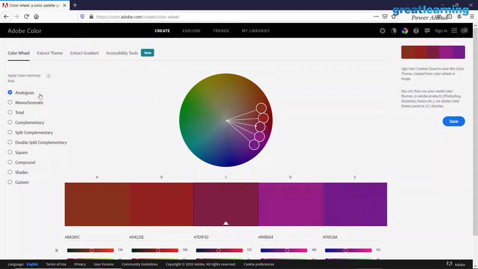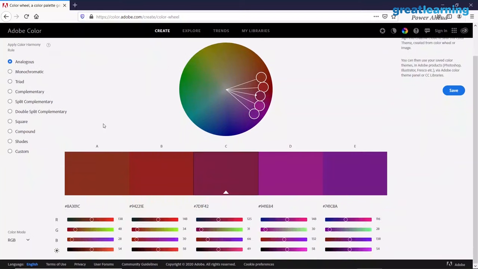Now let's talk about analogous harmony. These are basically the different concepts of color harmony that exist based on the color wheel and based on how colors are spaced according to each other. So analogous is groups of three colors that are next to each other on the color wheel and a tertiary. Red, orange, and red-orange are examples. The term analogous refers to having analog or corresponding to something in particular. An analogous color scheme creates a rich monochromatic look.